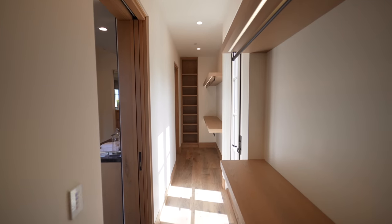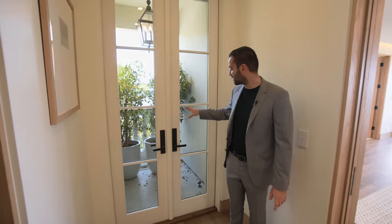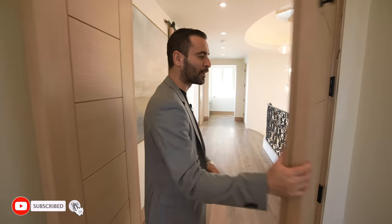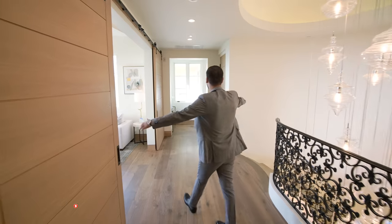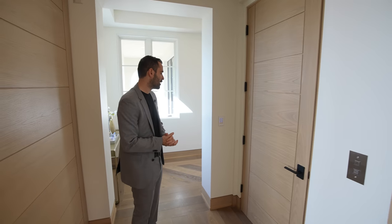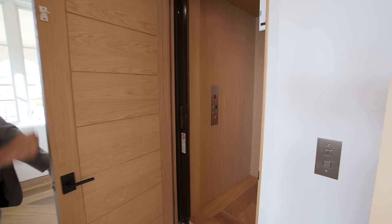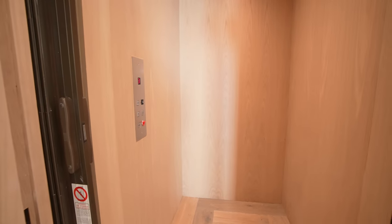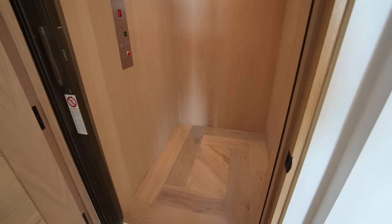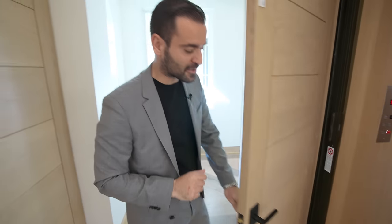There are also French doors opening to a small patio off the primary bedroom suite — extremely spacious, warm, and cozy with two full bathrooms. Back at the second floor landing, there's elevator access. Opening it up reveals the same wood paneling inside, and they even have a decorative pattern on the elevator floors. Unnecessary maybe, but it shows the lengths the developers were willing to go — real attention to detail.